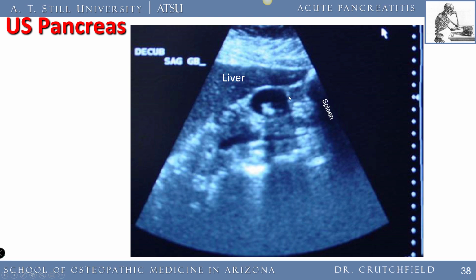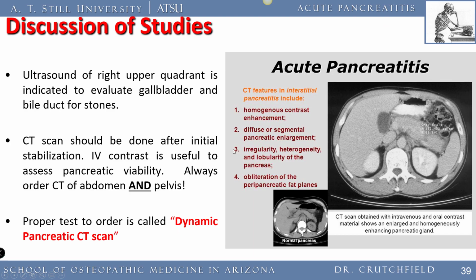Here is probably some sort of cyst in the pancreas, which has got some junk in it, probably needs debrided, whatever this is. It might be a pseudocyst. We've got something else here in the pancreas too. I don't know what that is. We're going to have to do a dynamic CT and see if that's a tumor. So here's the pancreas. Okay, common bile duct is right there. Here's a dilated pancreatic duct. Here's our pseudocyst and maybe a tumor. So hopefully you guys can see all of that.